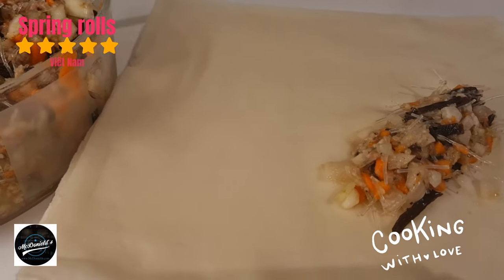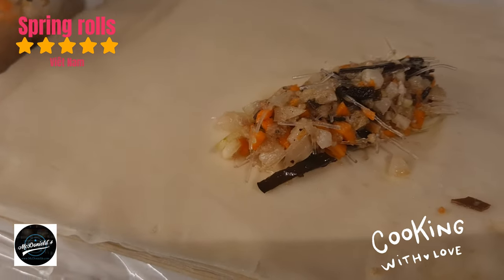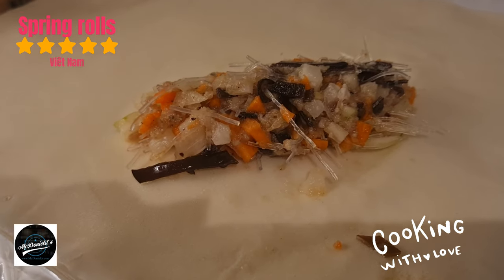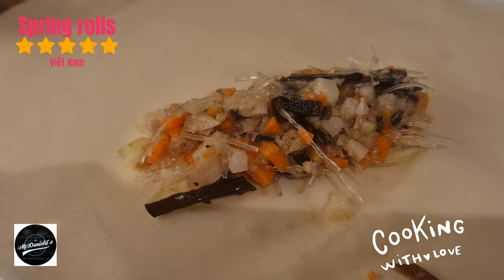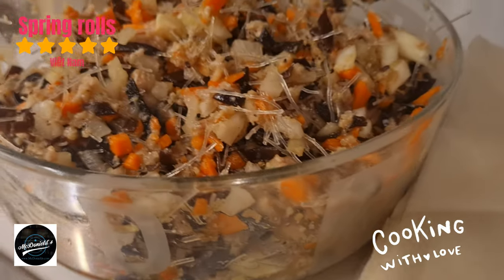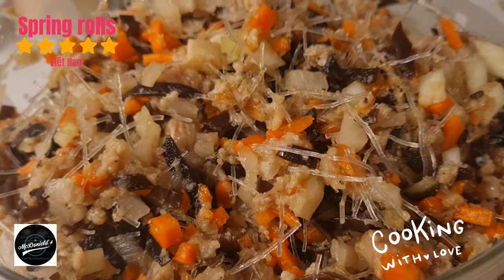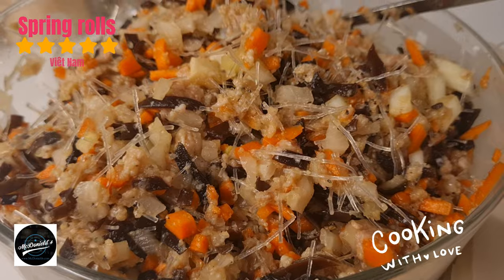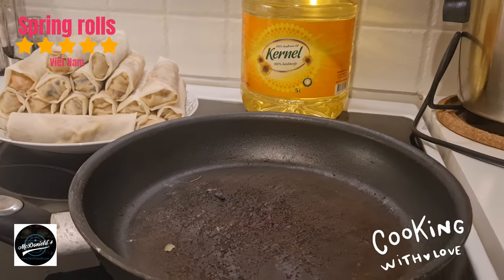Step 3. Roll spring rolls. 1. Scoop about 1.5 tablespoons of the mixed filling into the shell of spring rolls, or pia rice paper, and then roll them up into spring rolls. 2. Continue rolling the spring rolls until all the filling is used up. Step 4. Fry spring rolls and done.